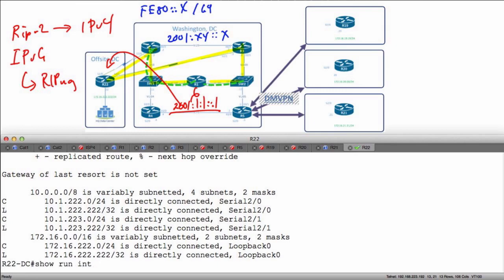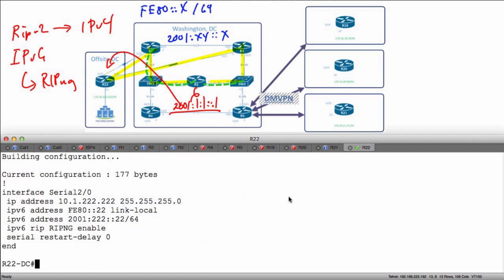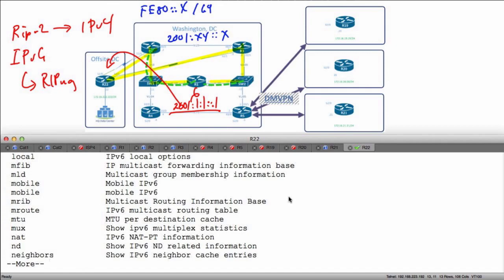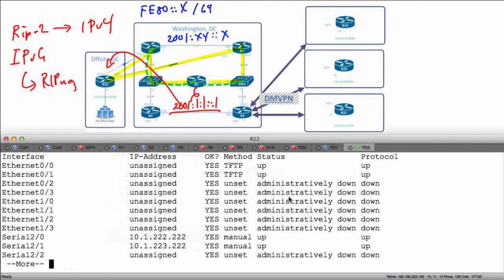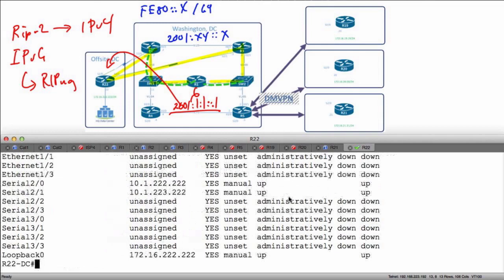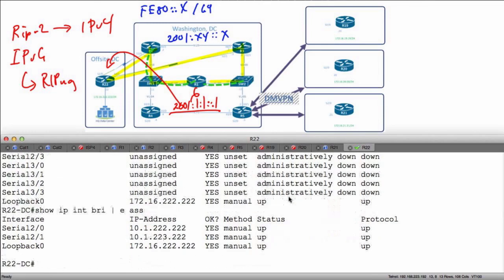Show run interface serial 20, show ipv6, show ip interface brief. Assigned. All right, right now I'm not learning anything.